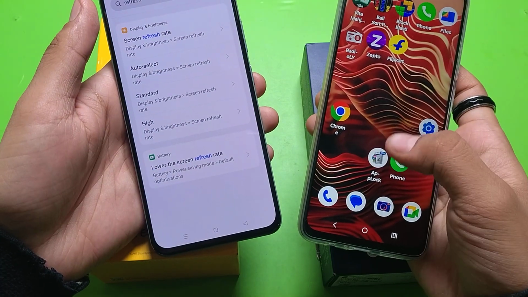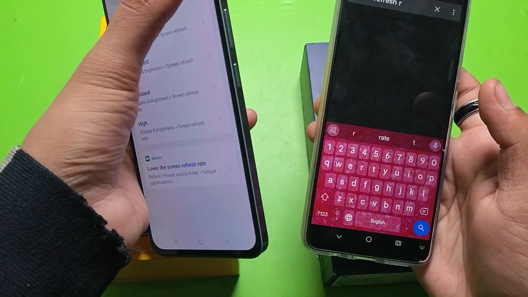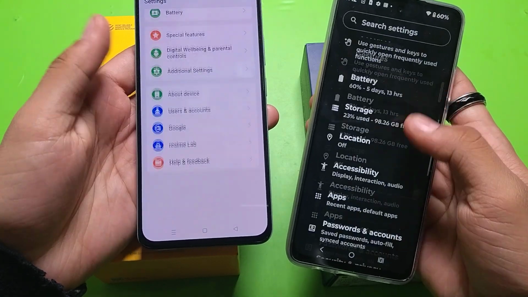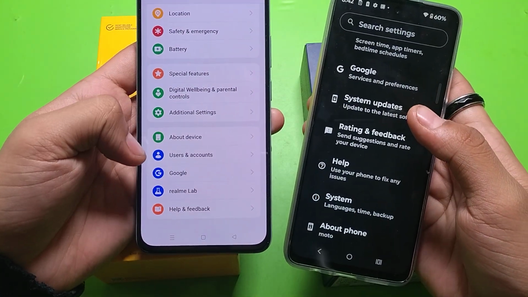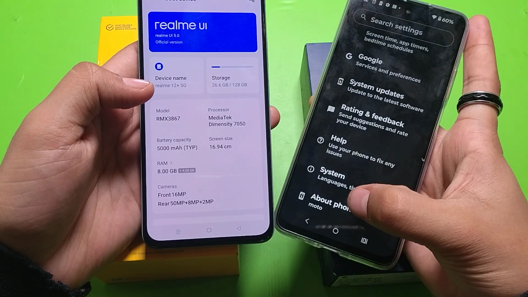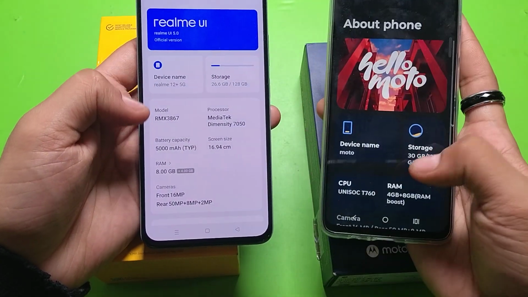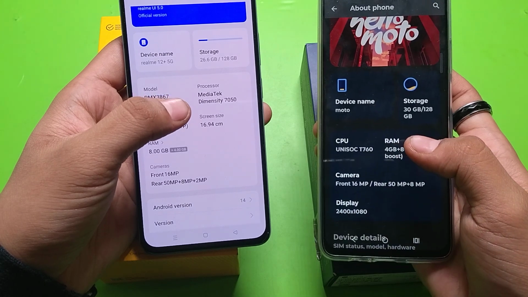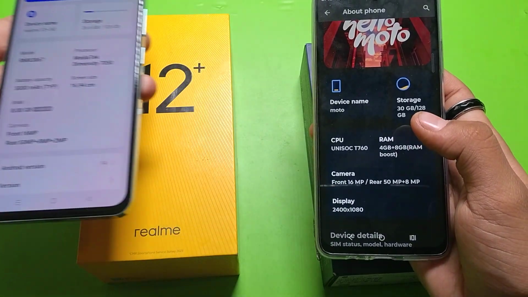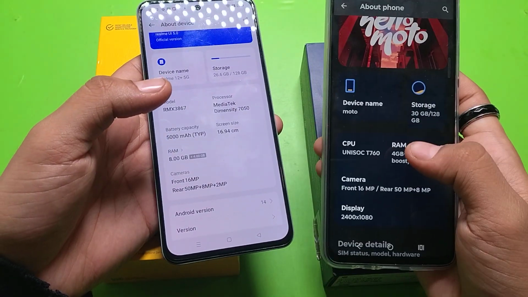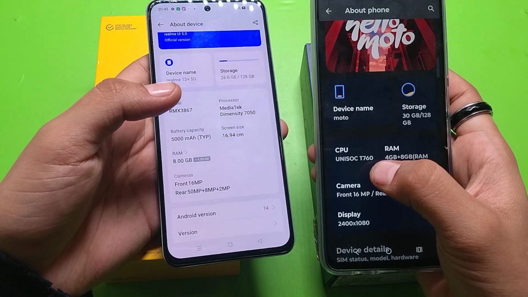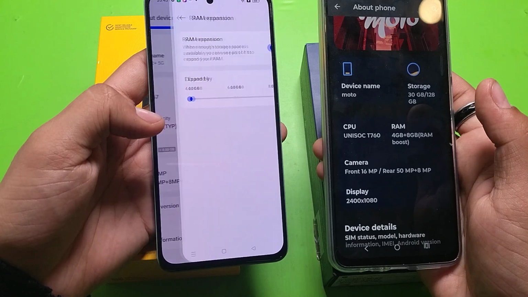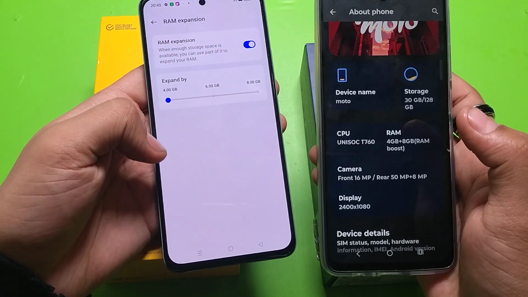Let's open the settings. Here it is. Then you have to simply scroll down and you will see here it is About device. Click on About device and you can see here the processor is MediaTek Dimensity 7050 in your Realme, and in your Motorola you will see the CPU is Unisoc T760, and you can extend the RAM also in both the mobile phones.